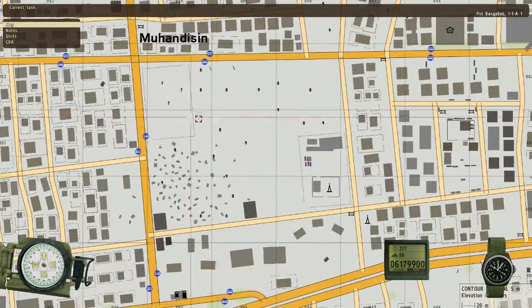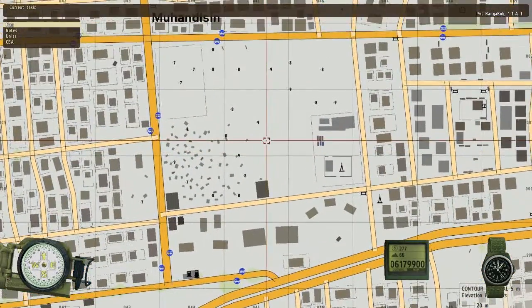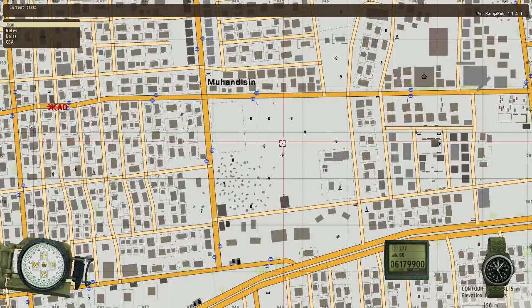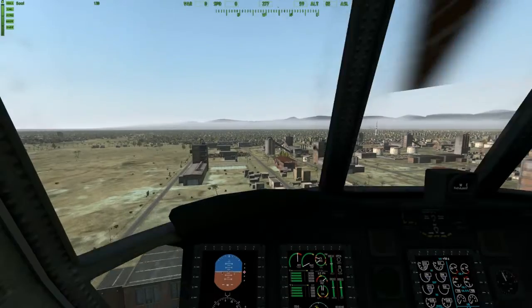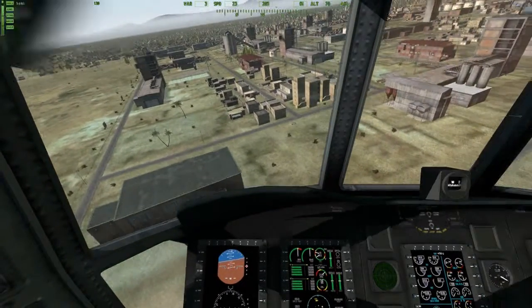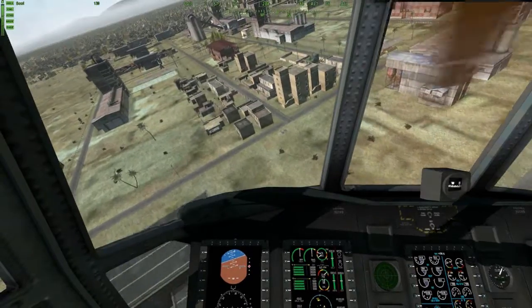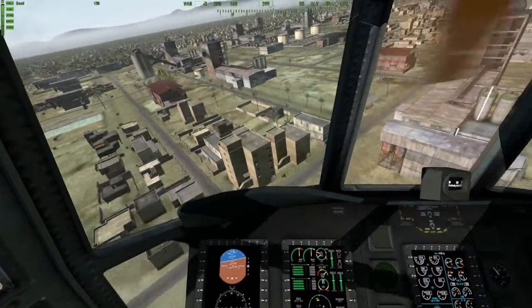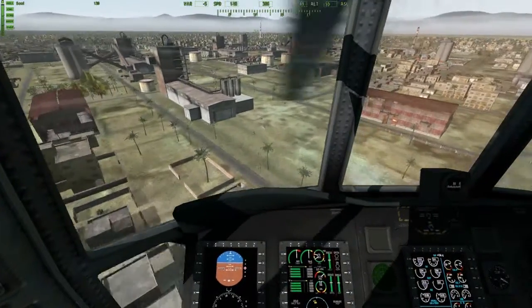So I'm going to go with the right choice and choose a safe LZ in a large open complex here, and just mark myself an LZ and a waypoint. So using the techniques as I showed you before, I'm going to land at the LZ in a controlled manner.